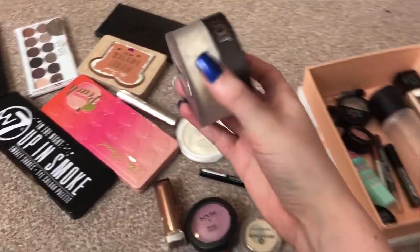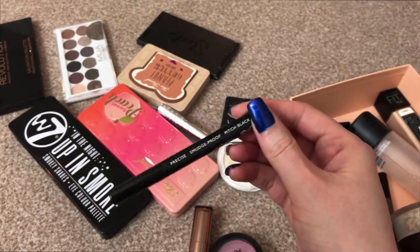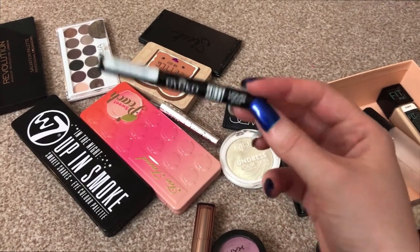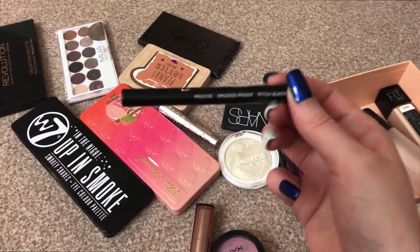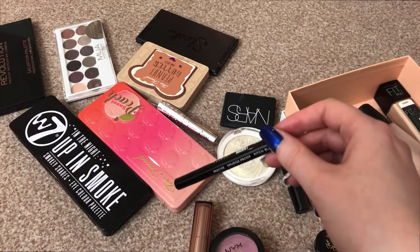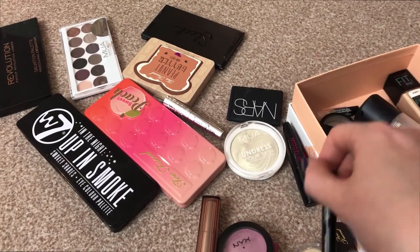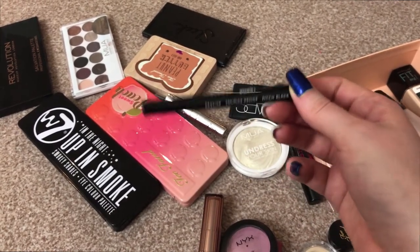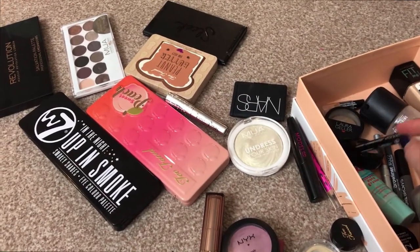Laura Mercier Translucent Setting Powder — I know we said we were going to do this in terms of face, but at this point. The Ico Eyeliner is a matte liquid liner felt-tip type thing. I really, really like this. Normally I don't have products like this because I hate doing a wing — one, because I'm not good at it, and two, because I have sort of half-hooded eyes, which means if I do too big a wing it takes up my entire eyelid. I need to do really close to the lash line, and this was so easy to use. I'm really glad I have this and I'm going to keep using it.